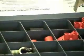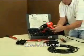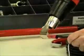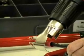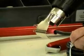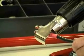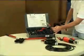The heat gun has a high setting. You can just simply set it for high. It has a deflector shield. I'm going to place the deflector shield right over the shrink tubing of the cable that I just crimped, and this is going to melt down and release a glue substance inside. It's double-walled shrink tube, and that's designed to seal the outer edges of the terminal so that there will be no chance for corrosion after you've properly shrunk down the shrink tube onto your terminal. Now you're all set to go.